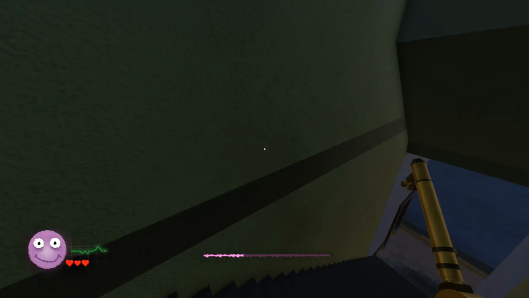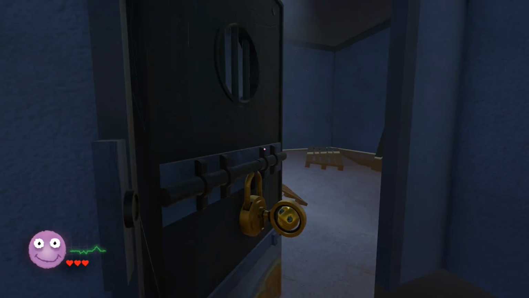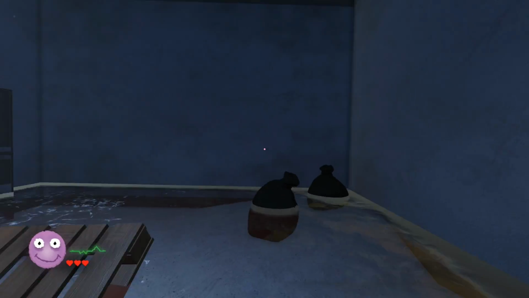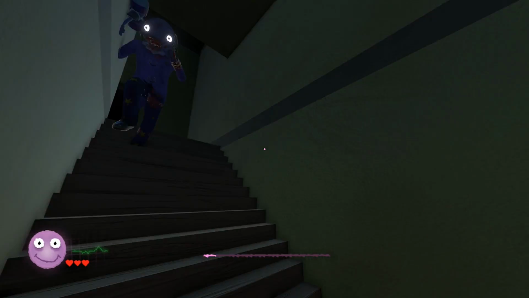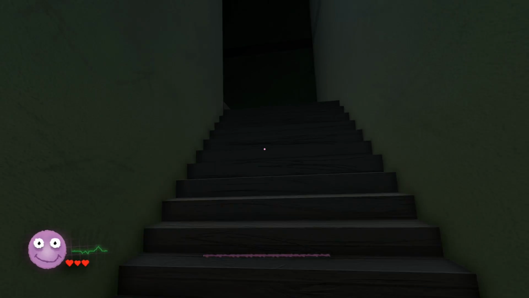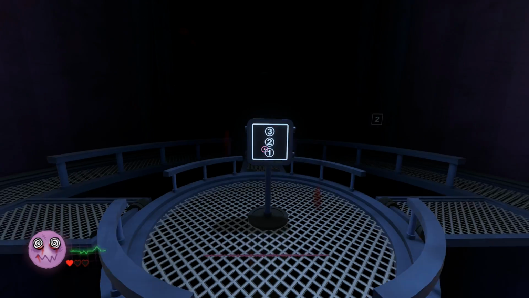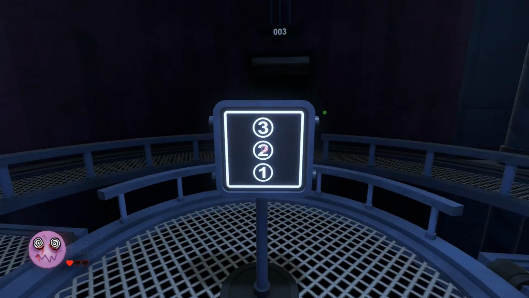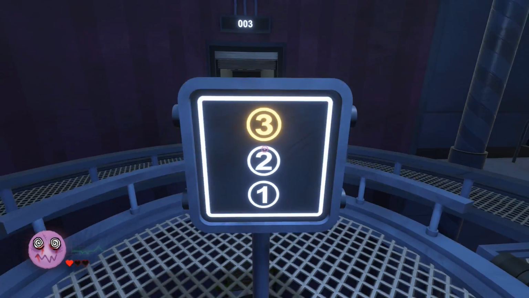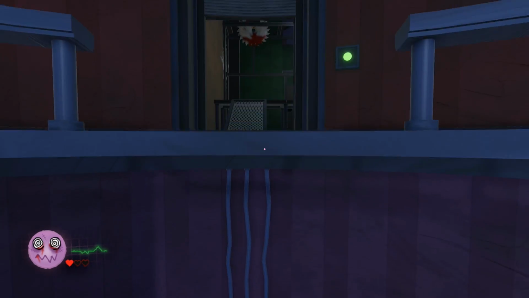And then at the very bottom, you want to open up this door here using the key. Head inside here and activate the switch, and then quickly run all the way back upstairs. Billy ended up spawning for me, so hopefully he doesn't spawn for you. But if he does, just run right past him and make your way back out to the hub area, and you should be safe. And then once you're back out here to the hub area, we're going to ride the lift up to floor number 3. And we're going to head through door number 6.